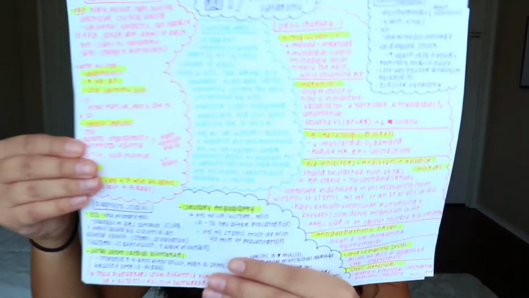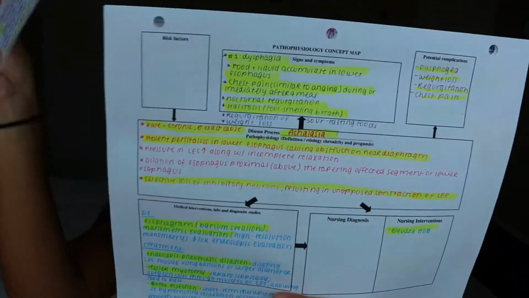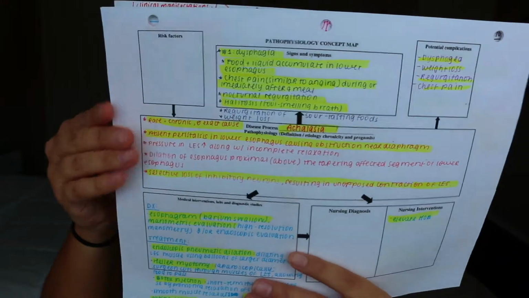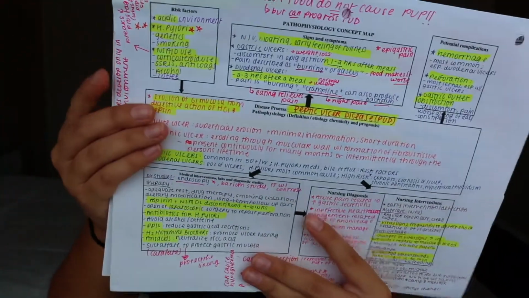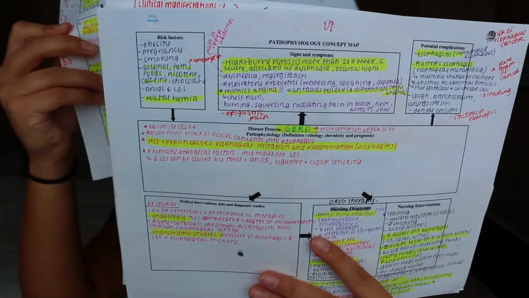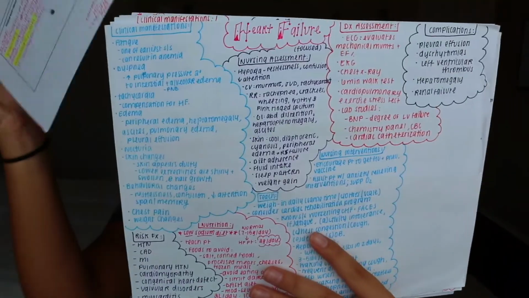I'm going to go ahead and show you guys a couple concept maps that I have done in the past. You guys can see what the end goal is going to be at the end of this video. As you can see, I have done many concept maps. I have done them where I've done my own. I have followed a template. I have highlighted, I have gotten information from YouTube, I have gotten information from my book.